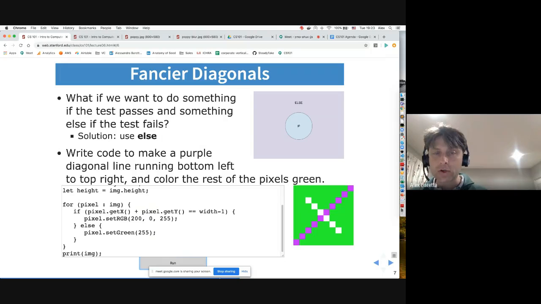Why is that being preserved? I don't have a condition that does anything special with those pixels. So I'm setting green 255 to every other pixel that is not on the diagonal. So why are we getting white on those pixels? The answer is we're getting white because white already contains a green value of 255. And I'm not touching the other colors now. I'm only setting the green to 255. So the pixels that are black become green, but the pixels that are white stay white. Good?